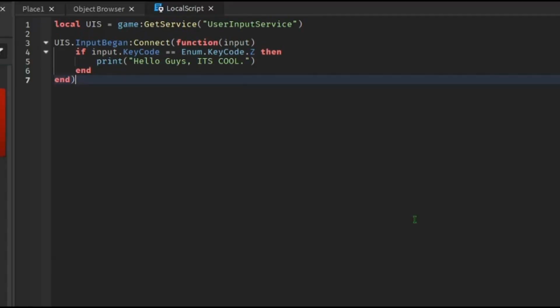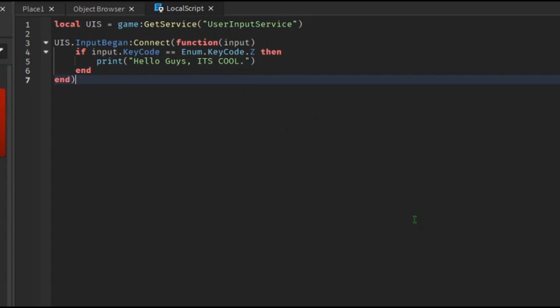Okay. Now I'll tell you what each thing does. We create a local variable with any name. I named it US, then I write UserInputService. This is a function that is responsible for registering a key press. Then I use if then and I insert input. This time I write a function that is responsible for the key itself.